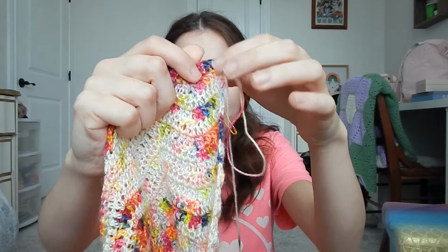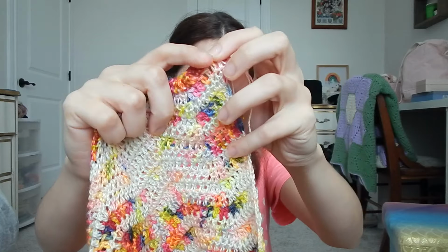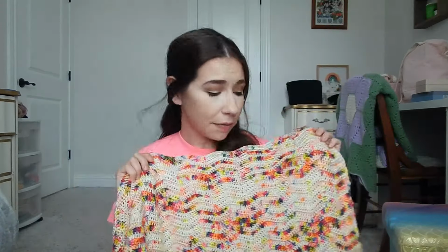So I did finish this, and I did finish this row, but like I said, I just ripped out a couple of the stitches. So it's beginning to get wider, which is definitely encouraging. So I'm literally making this blanket until I run out of yarn. That's how I'm doing it. I'm not working to a certain length. Literally once I run out of yarn is whenever I'm just finished with the blanket. So that's kind of how I'm rolling with it, and I definitely do like it. It's very colorful and very different.